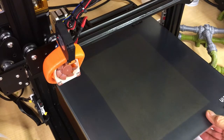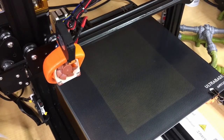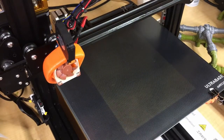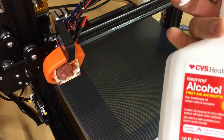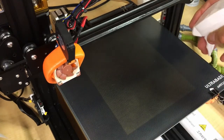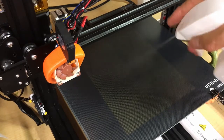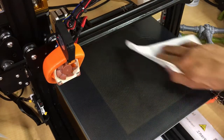All we need to do now to clean the Anycubic Ultra Base — I try not to reuse a lot of paper towel. I'll use this a few times. I bought this spray bottle — I know it's overpriced — but I just put regular alcohol in it. I use it for everything: cleaning up paint in the studio or ink I get on my clothes. Alcohol kills it. Just give it a nice little spritz, and that's it — we're done.